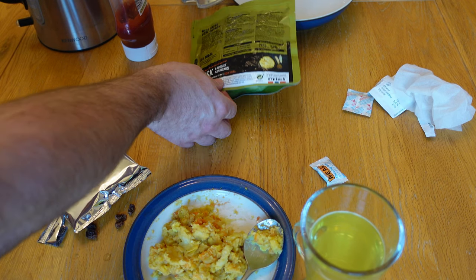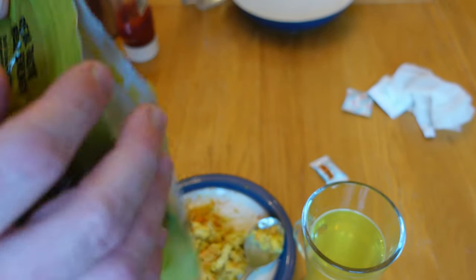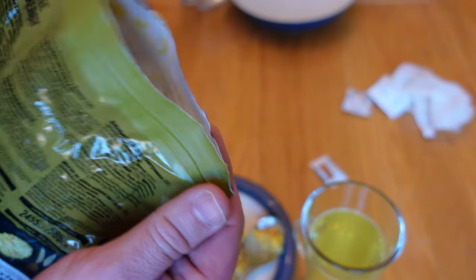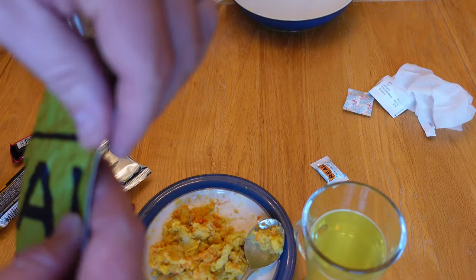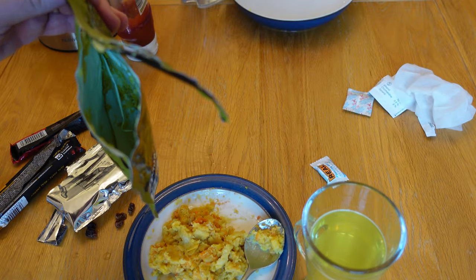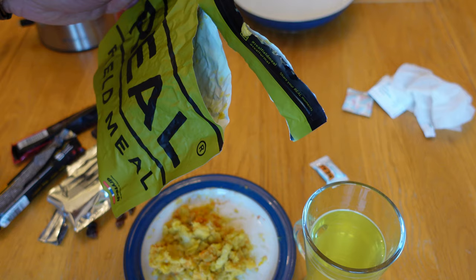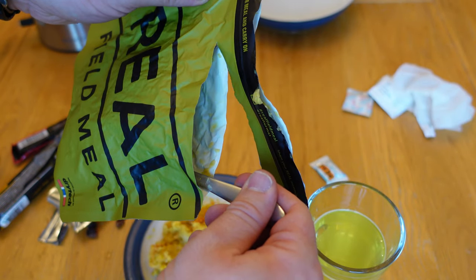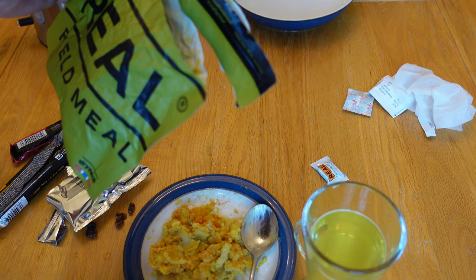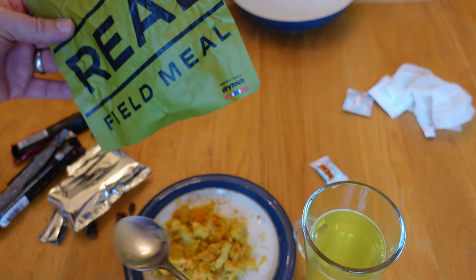And again, it would have been nice to have seen the fill lines on the inside. But again, nice little touches. You've got the seal along the top. You can seal that up so you put your rubbish back in. Or if you're eating it out of the pack, look at that. You can peel it again. And get that little bit lower into the pack so your spoon doesn't get dirty when it hits the bottom. The bottom's there, so you've still got that bit there rather than the whole handle getting dirty like in most. That's a really nice touch. Even better if it was across there, I think. Well, maybe not. Actually, maybe. About the same, isn't it?